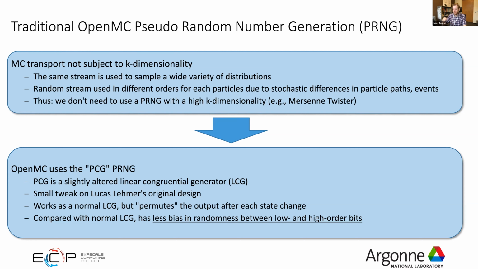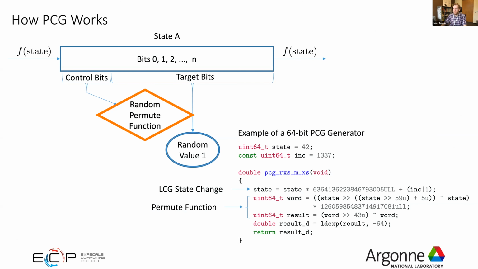It's basically the same as an LCG, but it's a slight improvement in that it permutes the bits. LCGs tend to have stronger randomness in their higher order bits and weaker randomness in their low order bits, just as an artifact of the method. But PCG allows you to mix up those bits in a stochastic manner that slightly improves things. So we like that. And as you can see, similar to the generator Nick showed, it's also very simple. It's just a couple of instructions. It looks very much like an LCG, just with a few extra bit shift instructions. So it doesn't introduce a lot of performance issues for us.